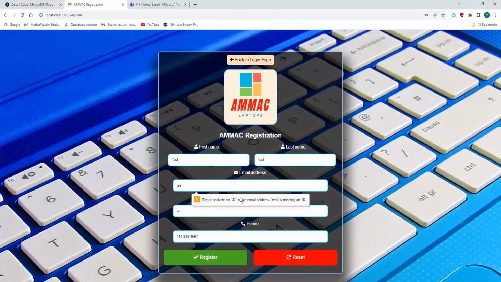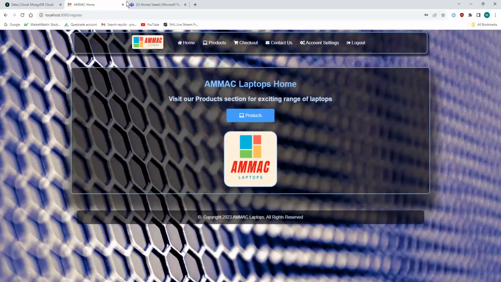If I try and register, it's going to tell me that I have to include an @ in the email address. But if I just include an @ it's going to tell me that that doesn't work, and I'm going to have to put @gmail.com. Perfect. And it should start working. There we go. And as well, it should have updated the database. So this passes our second set of acceptance tests.